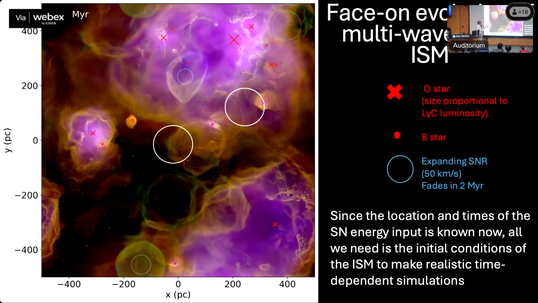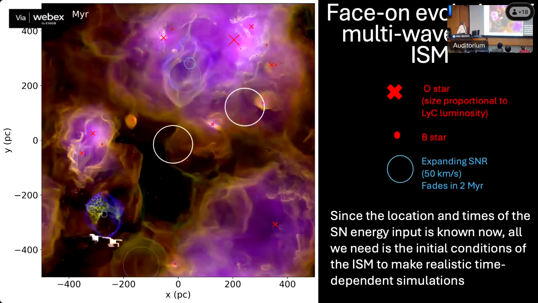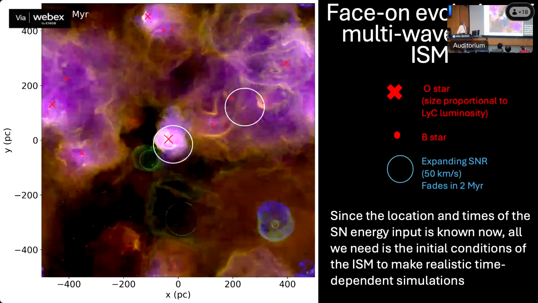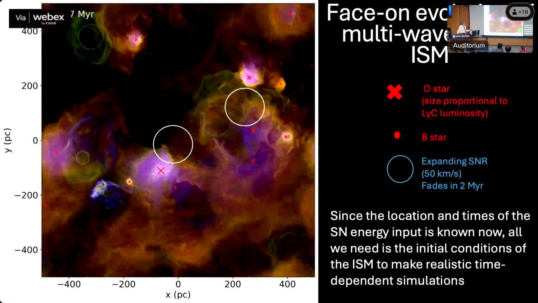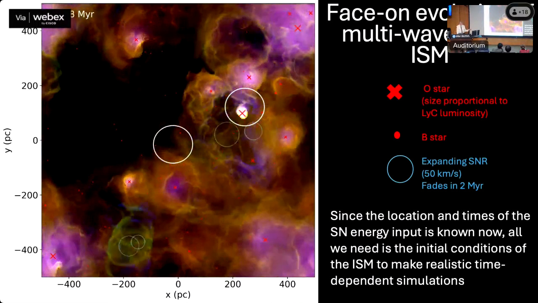And then when an explosion happens, you'll see a ring propagating outward at 50 kilometers a second that fades in 2 megayears. If you don't know, this is a lot. This will go by a little fast. So watch right here. You will see a star be born, emit a jet of radiation, fill out an H2 region here, and then explode. So let's just watch that. Boom, there it went.